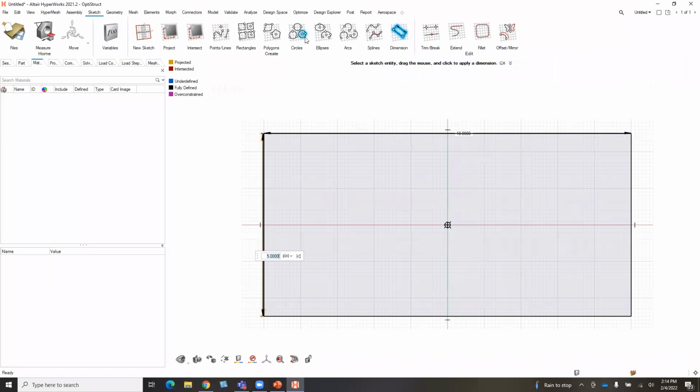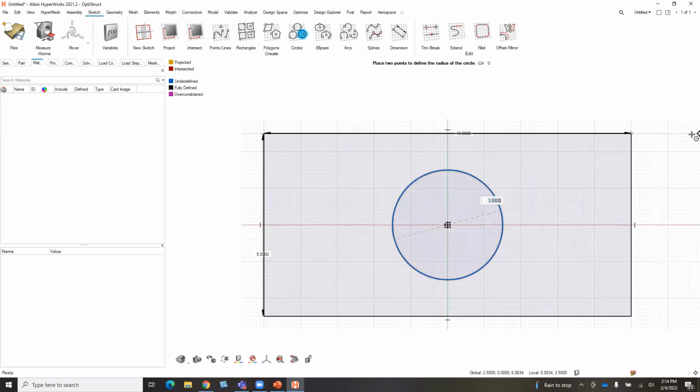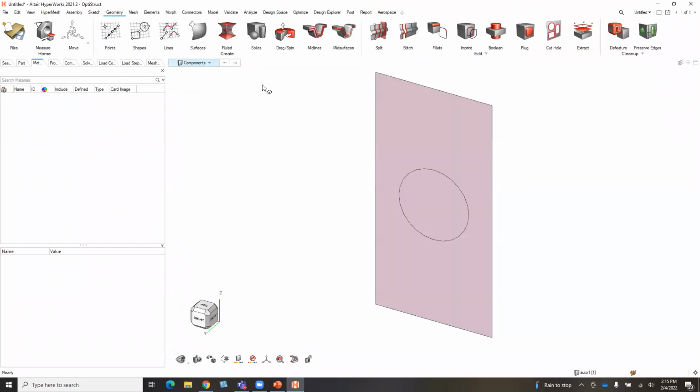Okay. And then I'll also show some other capabilities here. I'll say there's a hole in the center of the system. You'll also note that HyperWorks points out to you if something's fully constrained or under constrained. So again, nice CAD tools. In terms of creating your geometry, you can do all that directly within the HyperWorks interface, which is great. So once I've gone through this, I can actually extrude my body. And in the entity selection tool here, I can go off of lines, but I've made surfaces. So I'm just going to click on a surface.